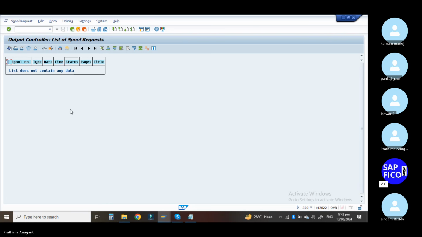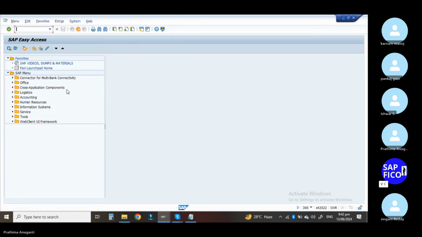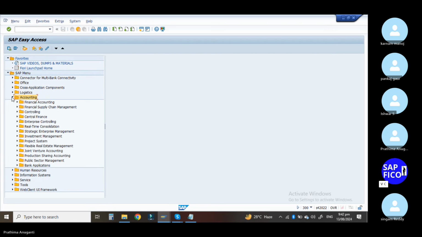So what we will do is give /n, go to the transaction code F.61, or else I will show you in the SAP Easy Access path. Come back, ma'am, give /n. Take out the accounting. In the SAP Easy Access we need to go. This is completely related to the end user.